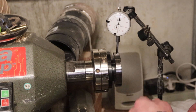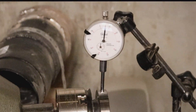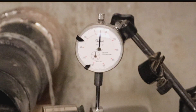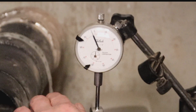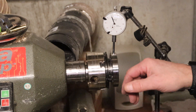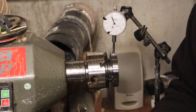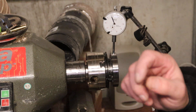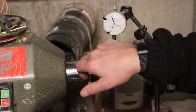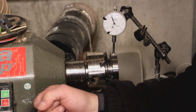Let's move on to the Barracuda 2. We've got the Barracuda 2 mounted in the lathe, and we're going to give it a few spins. It looks like we're about minus two to plus three, so that's about a five mils runout total on this particular chuck. Again, it's pretty precise. Just like the utility chuck, it has a one-inch thread, so I need to go to a one-inch to one-and-a-quarter-inch adapter to fit to the one-and-a-quarter-inch thread of the lathe.